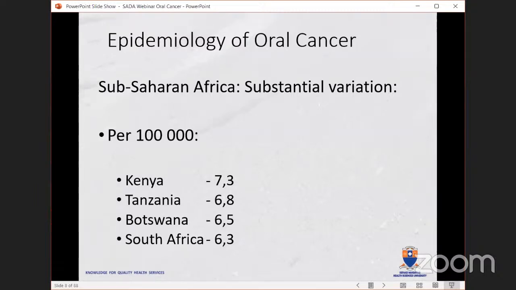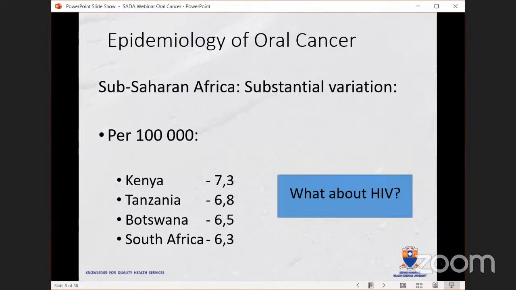In the period between 1992 and 2001, the overall incidence rates of oral and oropharyngeal cancer remained more or less stable in South Africa, but there had been notable increases among colored South Africans during that time. The HIV pandemic has not had a spiking effect on oral squamous cell carcinoma in Africa, from what we can see in the literature.